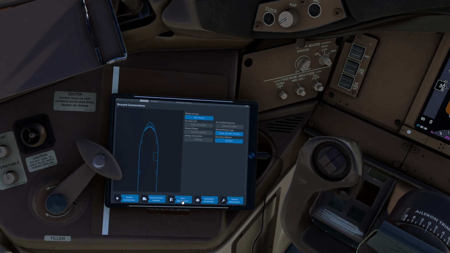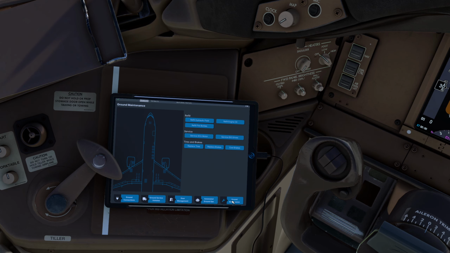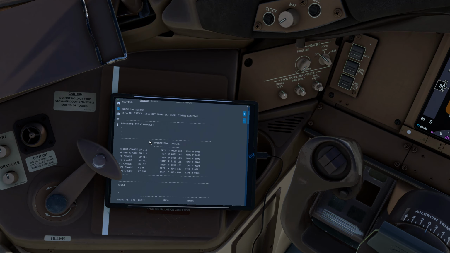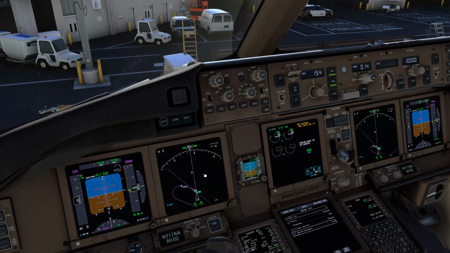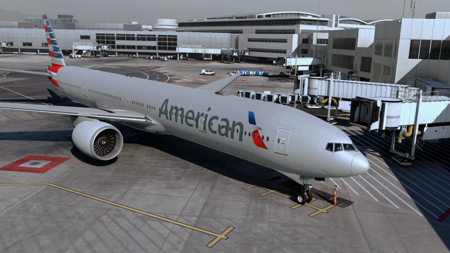All right, so door management, all the doors are closed and locked, all greens here. Let's also go to ground maintenance and make sure all our brakes and tires and everything's good to go. Looks like everything is good to go there as well. Back to our Navigraph. Right, tow truck is connecting, I believe, now.